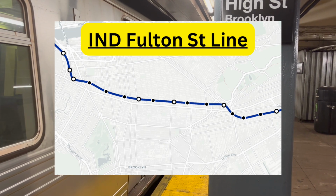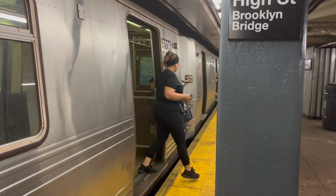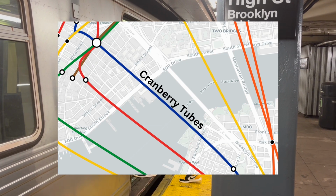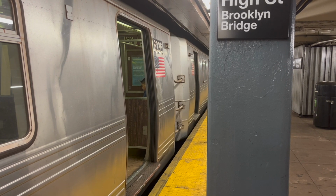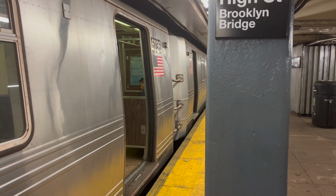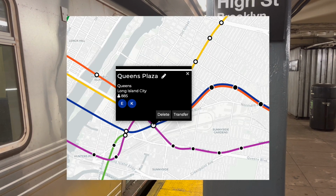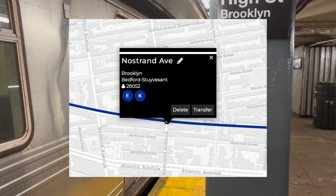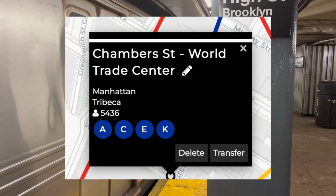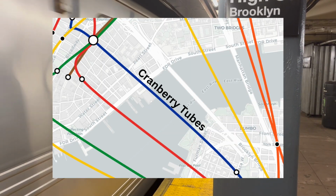Now, let's go back to Fulton. As I mentioned before, the A and C run at 20 trains per hour through Cranberry, the only tunnel serving all of those branches. But if you de-interline and use the Van Schnookenragen and Ude Schultz plan and have the E plus the K, the 2 routes serving the QBL Express, serve Fulton instead and end the A and C at World Trade Center, then you can get 36 trains per hour through Cranberry.